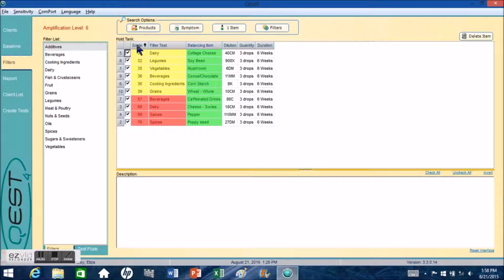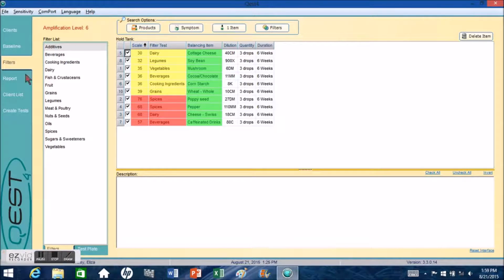You can scale it and have your worst offenders up top, or you can do a filter test and it'll put the different categories together, like it puts all the dairy, all the spices, all the beverages. However, when I look at this, I like to look at it in order. I want to know what's the worst offending agent, or the one they're having the largest reaction to, so I always scale it.